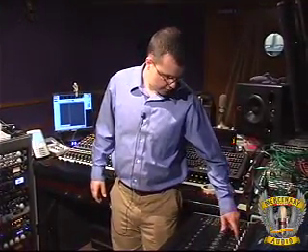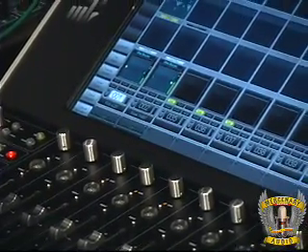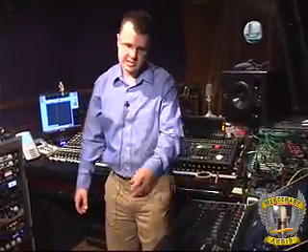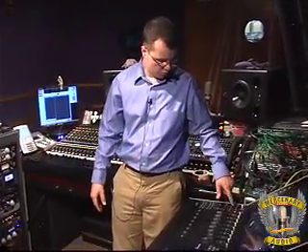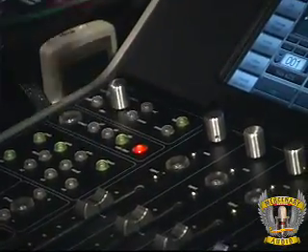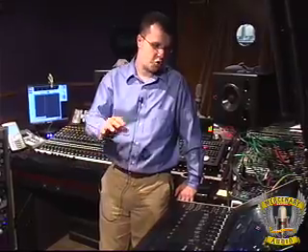Another interesting function of the Tango is these solo buttons here. Of course, what a solo does is you can just hear those channels. But say we were way back here, we're not going to see the channels that are soloed. We're not exactly sure why they're soloed. You look around quick. So you have a big red button that lights up that says solo clear. If anything's soloed, all you can do is touch that, and it unsolos the whole desk, or all of the channels. That way, it's quick. You don't have to go looking around for what's soloed and what's not soloed.